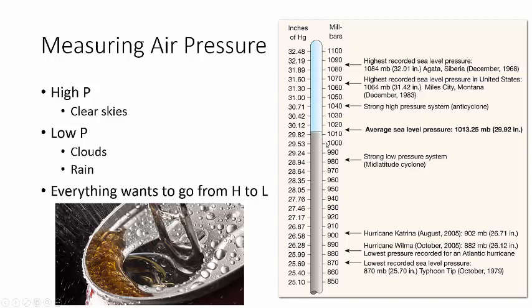Alright, so I wanted to talk about this picture here. You're like, wow, this is not really a picture. A picture usually has diagrams, and this is kind of just words, right? I know. Millibars. Right, so what is sea level? 1,013. So right about here. Look at that average sea level, right? High pressure system usually means nice weather. A strong high pressure system is called an anticyclone.